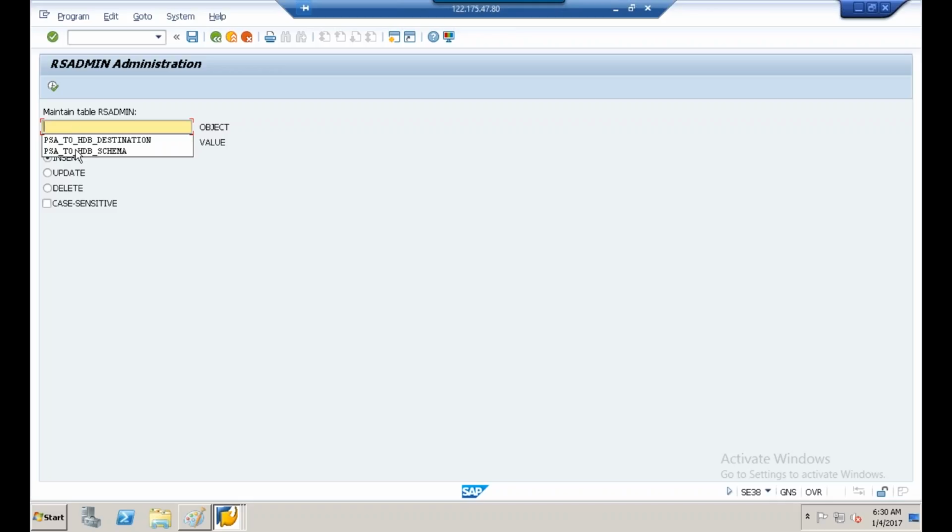So what is the object to maintain the schema? This is the object. PSA_2_HDB_schema. Now whatever the schema that you specify here, in that schema the tables will be created. But I have given it as best. So whatever the schema that you mention and execute, you can go to that schema, tables get created.